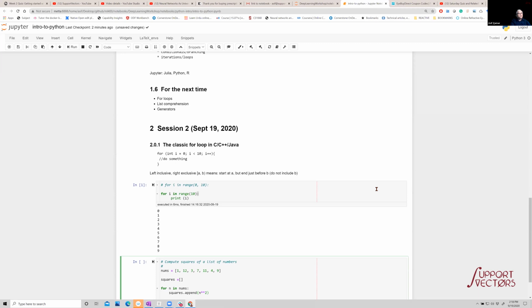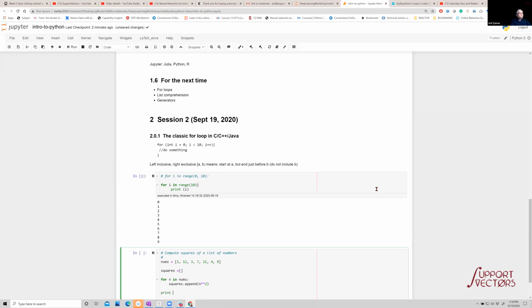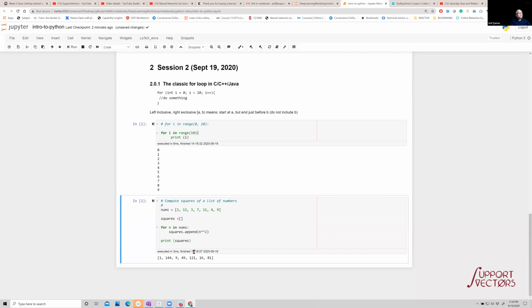This is the notation for squaring it. Or you could say n star n, which is the same as n squared. After you do this, let's try to print the squares. Print squares. Do you see that the squares have come about, guys? From here to here, you got the squares.